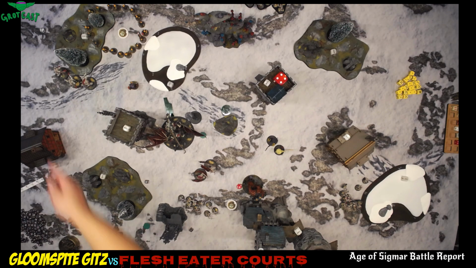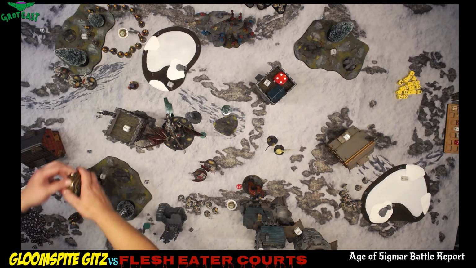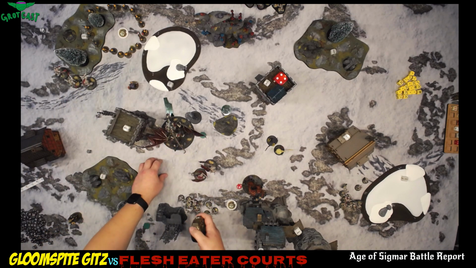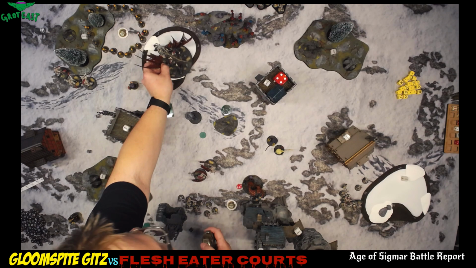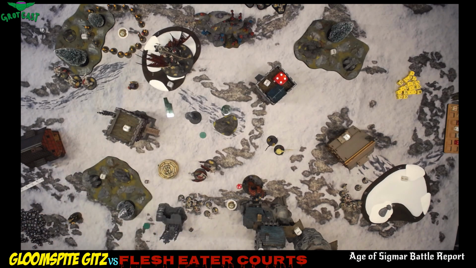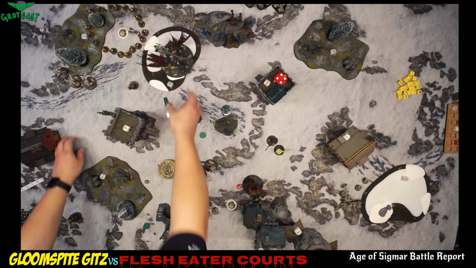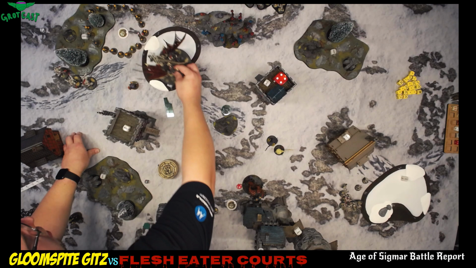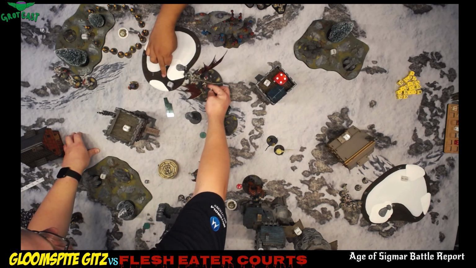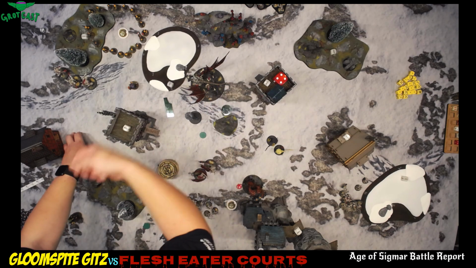Alrighty, charges. Horrors. They're in 6 inches. Right. Bill, you have to take a damage. Oh, he had to move as well, didn't he? Yeah, that's fine. Oh, I forget. But don't forget, that guy was shot off in the shooting phase. Oh, so you'll have to punch him back. Yeah. Probably back over here, I reckon. Yeah, he was about there. Horrors are in.